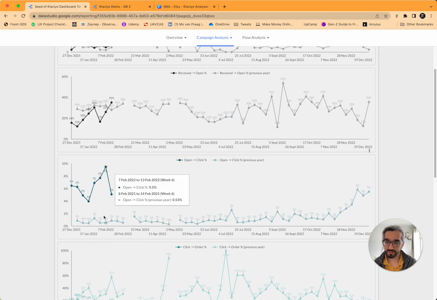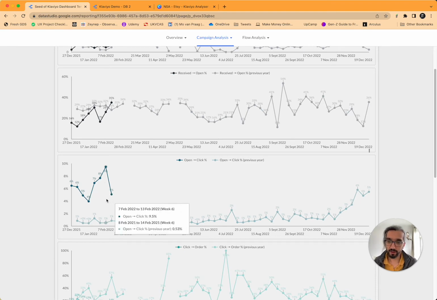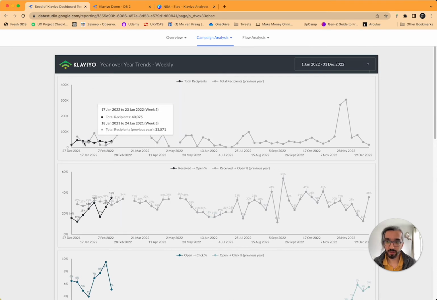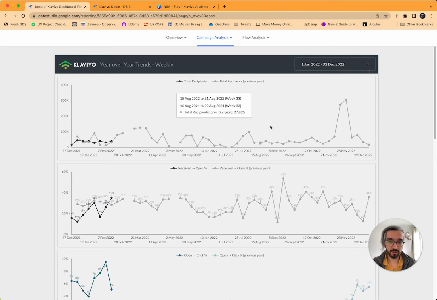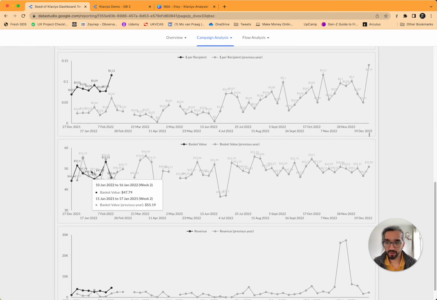Last year it is almost 1%. But when I look at this year, look here, after November there is an increase. We are doing very great in terms of looking at the previous year. We are sending the same amount of emails to users, and this is probably Black Friday. I'm not sure, but there's a Black Friday, and we need to be sure that we are ready at that time. So we are doing great.